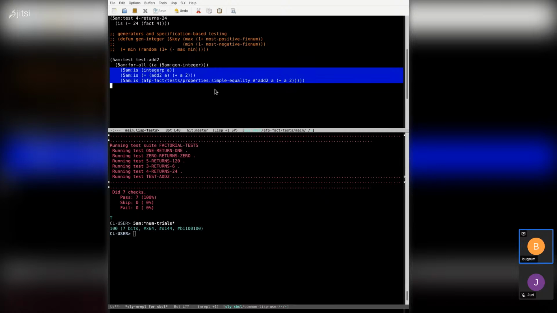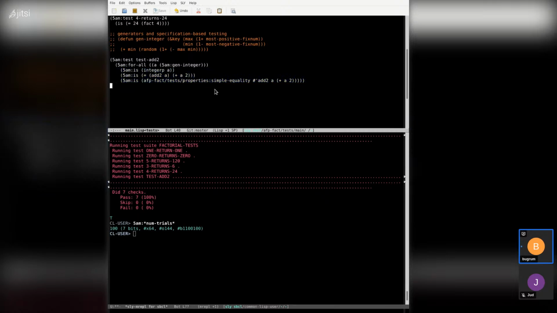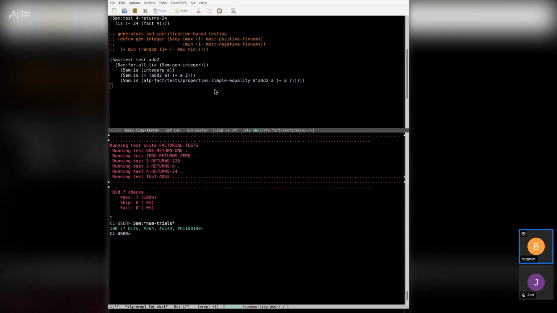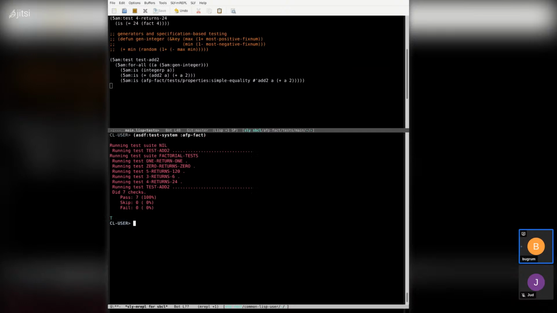One thing about this is that it actually makes things a little easier. You could certainly say, in my CI system I want num trials to be more than when I'm running it on my local REPL. So before you run anything on your local REPL, you could set this to be something short, like 10, and then run it as the test system, and it will only run those 10 times. And then obviously you can have different settings for different types of randomized testing.